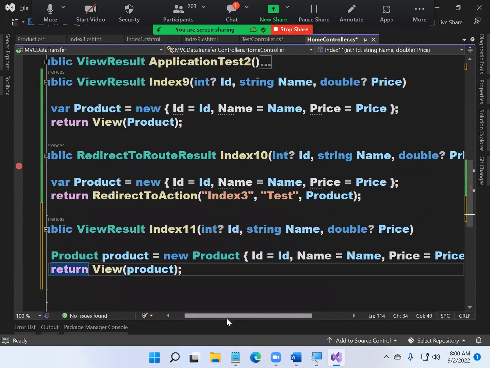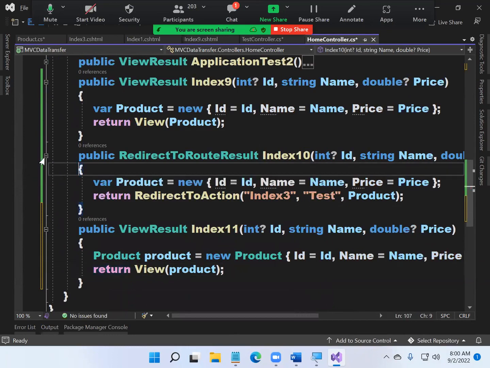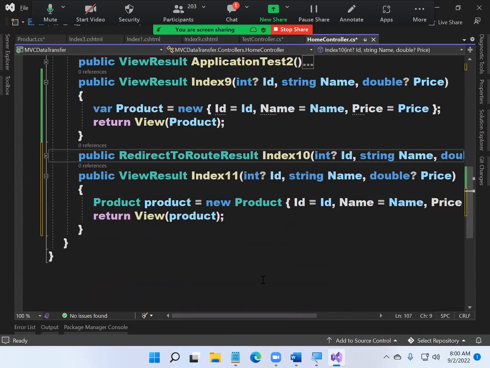Watch it, guys, this code is the same as the previous one. Compare 9 and 11. What is the difference? In 9, we used an anonymous type, meaning we created the instance without defining a type. Did we define any type called product?